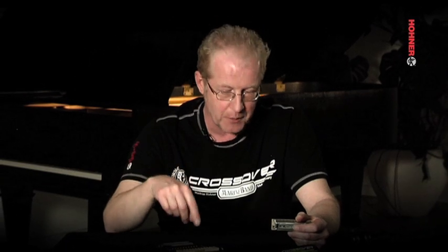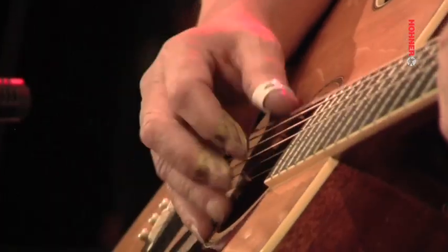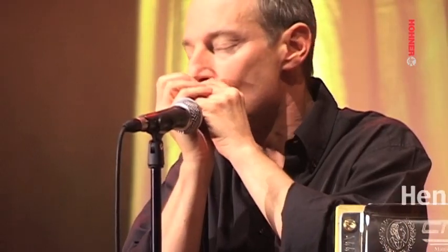So this was the factor which led HOHNER to make the decision to go ahead with the development of the marine band range using the bamboo comb as a really serious further development for the modern player.